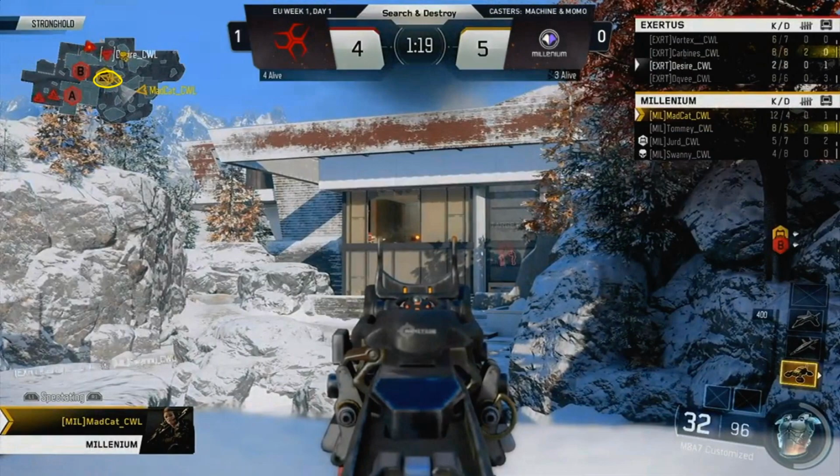With this knowledge, Jerd and Tommey know a maximum of 2 can be posted in the mansion at this time, and since there are at least 2 stacked in there every single round that they've been on defense, they're likely to be in that area and intending to go B.